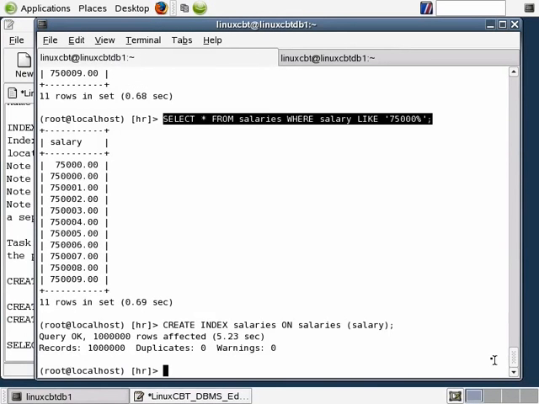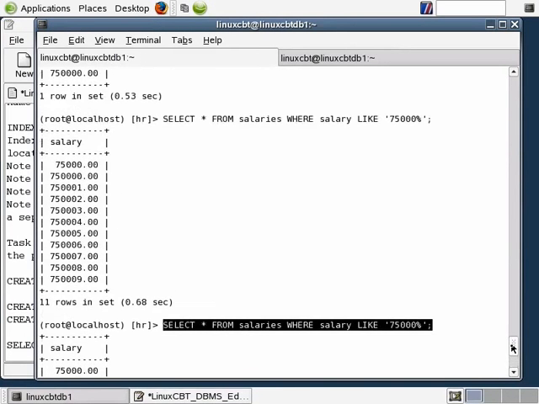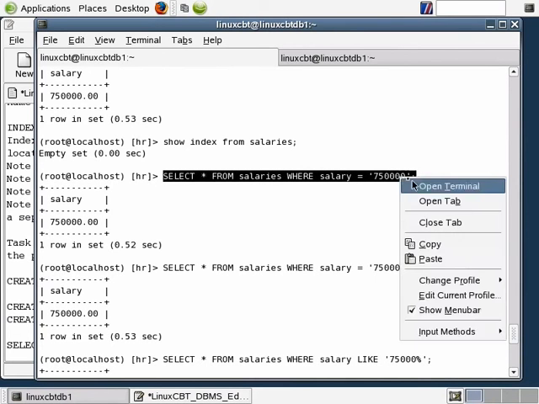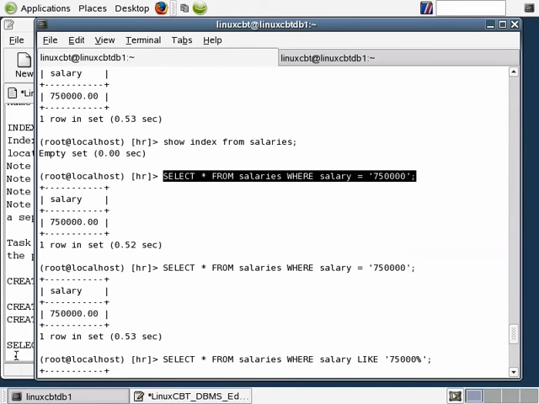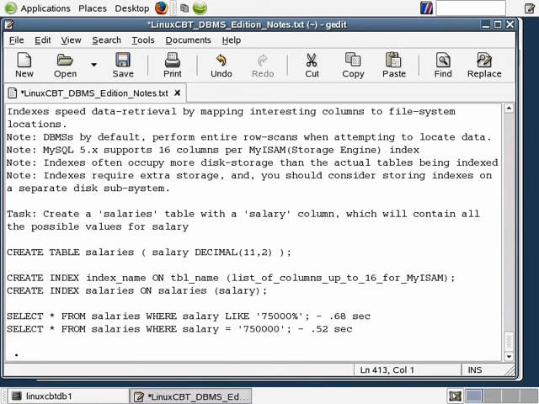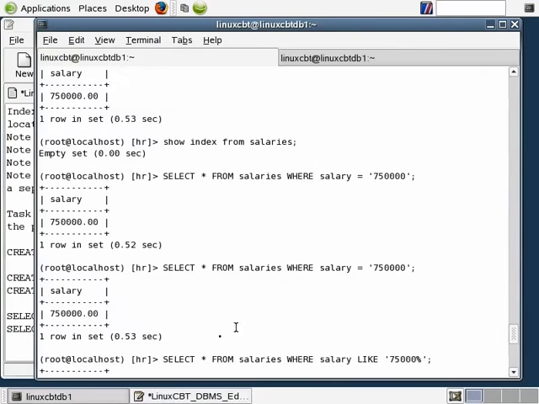Let's pick a most recent query where we selected a specific value, such as a given salary, 750,000, and this took about 0.52 seconds. We're going to compare and contrast momentarily. This took approximately 0.52/0.53 seconds. We don't need the full word. So now we need to rerun these queries with indexes turned on, and we'll just use the one that's in memory, so we don't need to copy it.